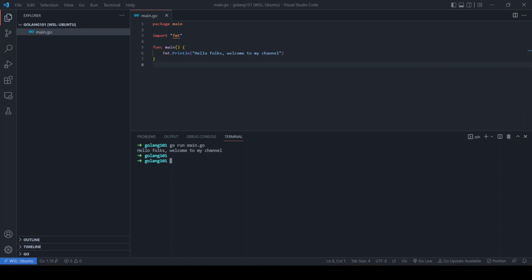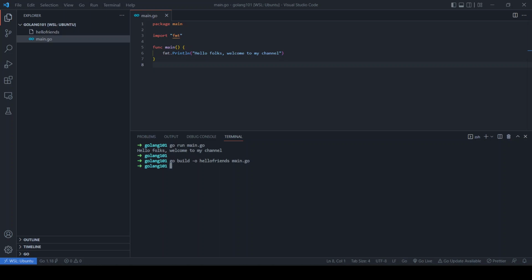In order to do so, we need to issue the go build command. So the syntax is go build -o, provide the name of your executable. In our case, we will name it hello world, or let's say hello friends. Okay, and you need to provide your Go file name, that is main.go in our case.